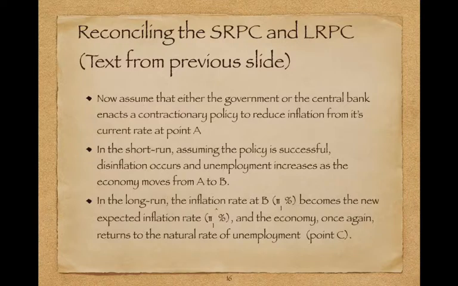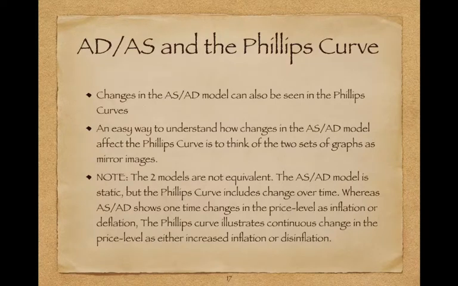And I'm going to go ahead and go over that together with y'all. So this mirroring effect is a really cool way that we can see the ADAS model linked to the Phillips curve. And I think that learning this is going to help you if you've been struggling up until this point. I know most of us have the aggregate model down packed, but seeing these two graphs side by side really seems to help students out. Anytime we see a change in the aggregate model, we can reflect that and make a mirror image of it on the Phillips curve. And both graphs are going to give us similar ideas.